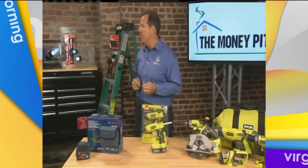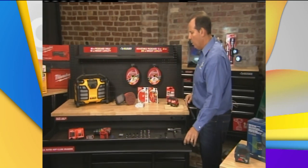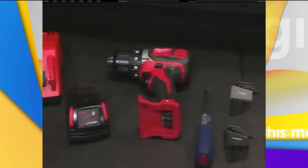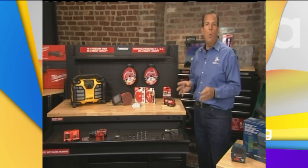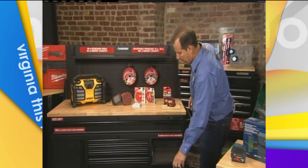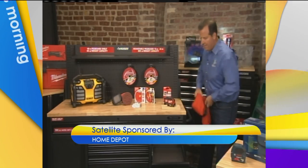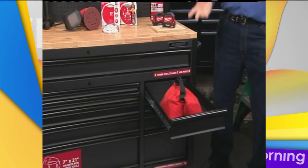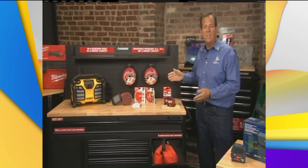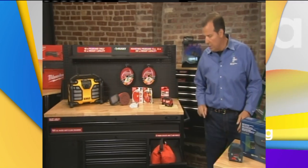If your dad is a guy that's got everything, check out this beautiful workbench from Husky. This is actually six inches deeper than most other rolling toolbenches on the market, so it holds a lot of product — more storage, more workspace for dad. It can handle about 2,200 pounds of tools. The individual drawers each hold 100 pounds. I grabbed a sandbag and dropped it on it, and it had no effect whatsoever. It's got outlets, USB sockets, and a steel pegboard that holds 200 pounds. Available exclusively at the Home Depot.